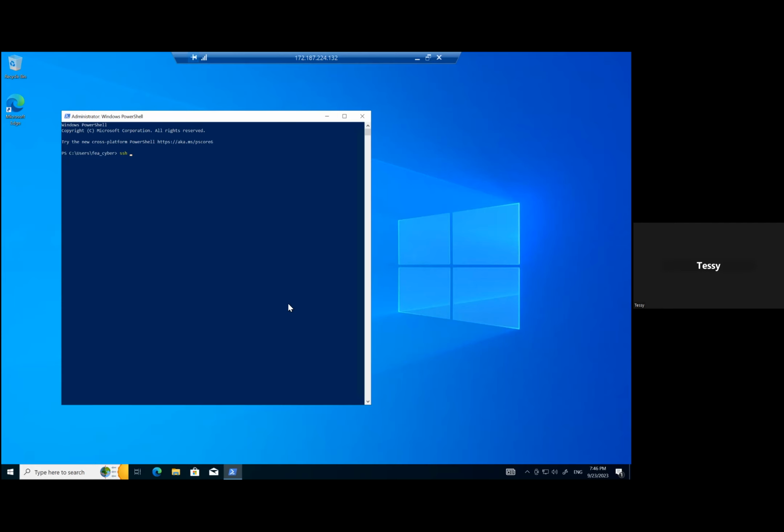It's for the Windows VM, not for the Linux. Yeah, that's what we are doing. We are going from Windows to Linux. That's why we want to SSH. So we want to SSH to the Linux from Windows. Do you understand? So everything that Fortune is doing is on Windows, right? Fortune, you're doing it on Windows, right? Yes, that's correct. So what we want to do is go from Windows to Linux, and that is the power of RDP, because you could go from Windows to Linux or Linux to Windows with RDP.